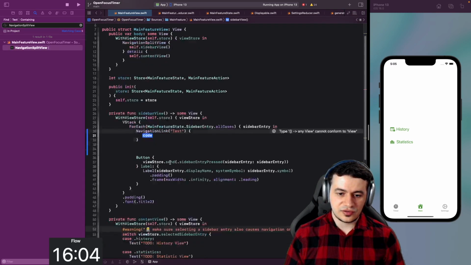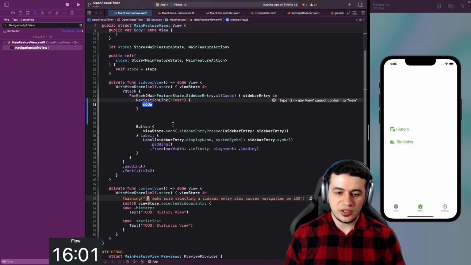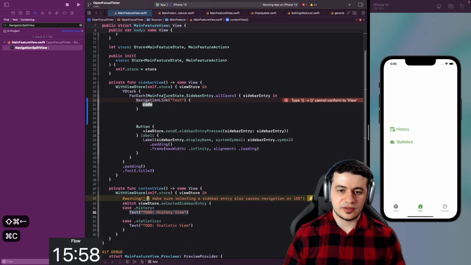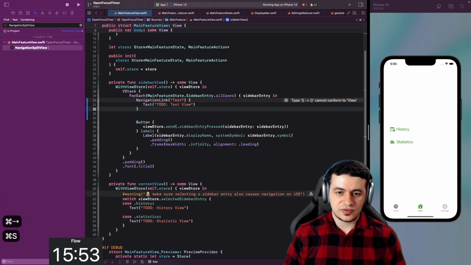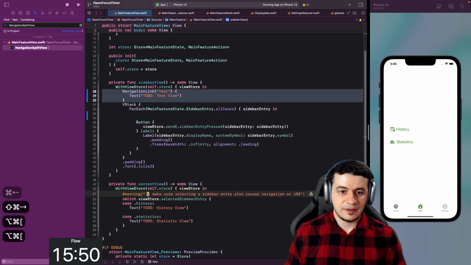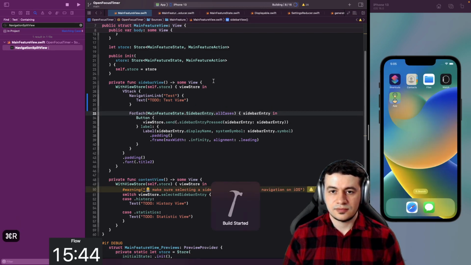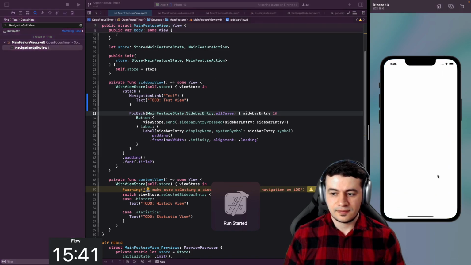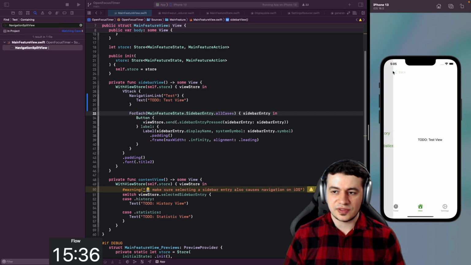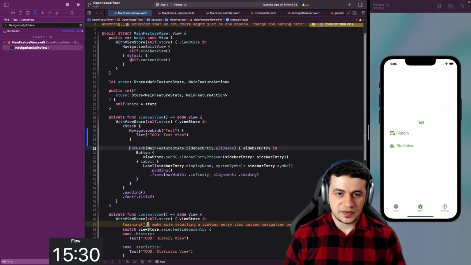And as a destination, can we provide like the view here? I'm kind of confused. Let me try something like this. Let's just say test view. What happens? Let's just have a look at what happens when I do something like that. So I have a test button. Oh yes, okay, when I click it, it automatically opens this and it works like a stack. But this is just the sidebar. Does it actually go to the detail?